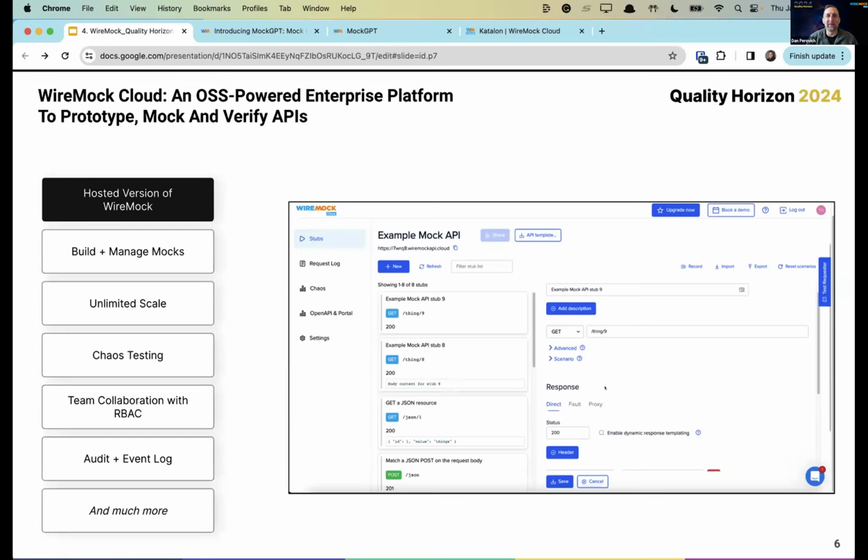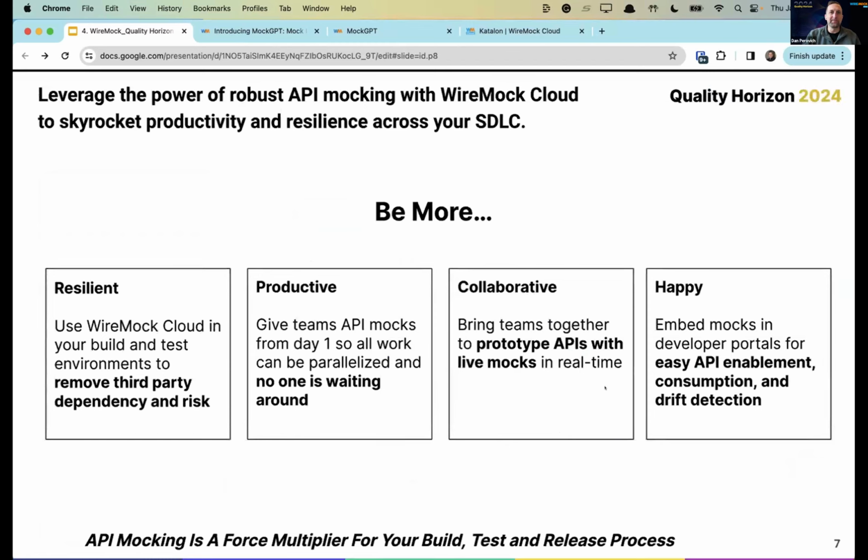Again, inside of that load and performance and resiliency testing, we need to ensure that even on the worst days when those third parties are not behaving the way that they should, our system under test behaves appropriately and can handle that chaos when it happens. And of course, there's a host of other capabilities inside of WireMock Cloud that layer on top of the open source piece.